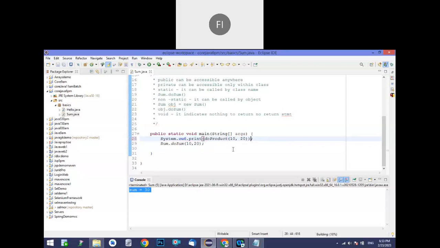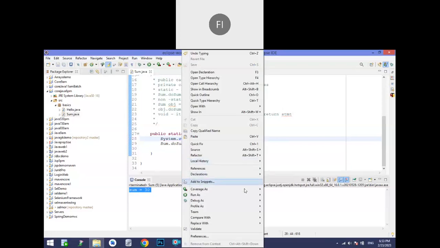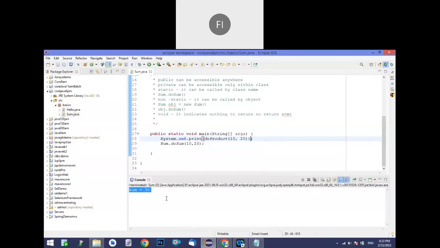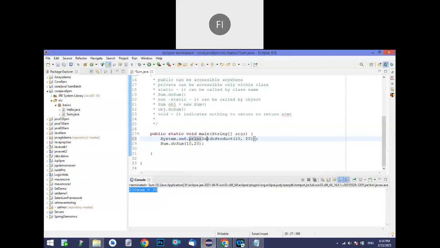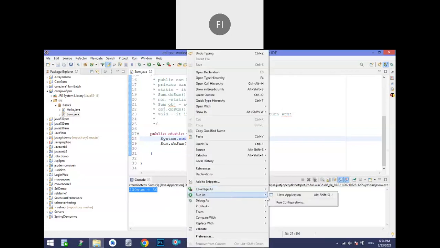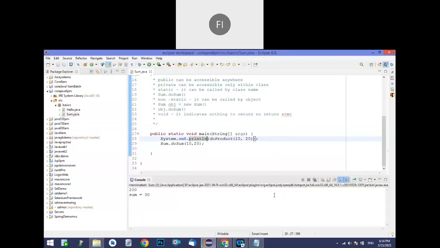Okay, when you are returning, you should print it with System.out.println. If it is not returning, you know how to do that. So now I'm once again running that. Now you are able to see both the things as part of this particular execution. So now you can see product as well as sum also. See that, 200 and sum equal to 30. But why are we getting them in the same line? Because I wrote print. But if you are using println, you will get them on a new line. See, two lines here. So that is the difference between print and println.